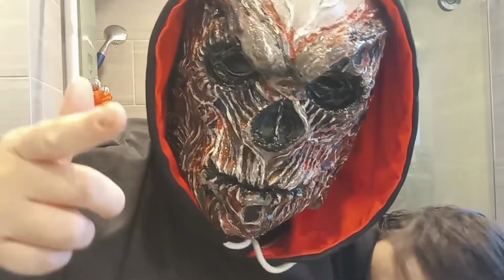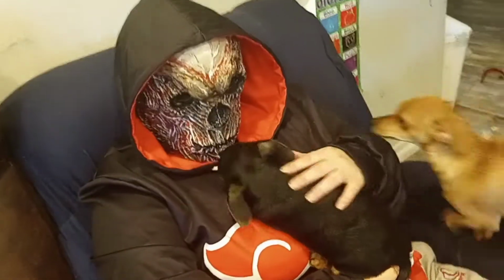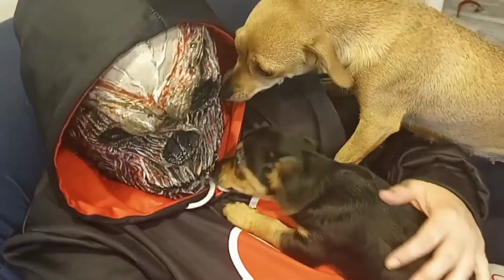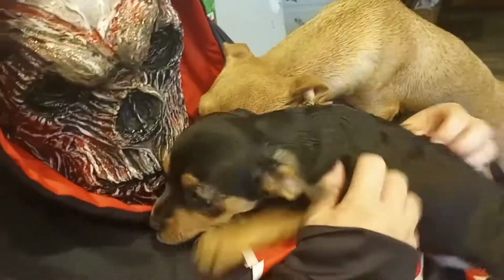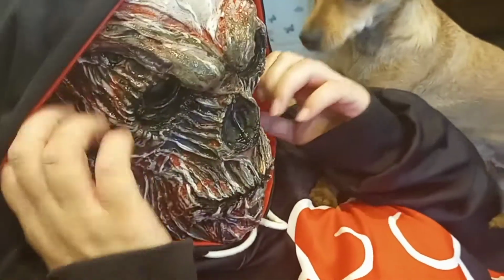Let's go see how my dogs react to this. The puppies are trying to eat it. Are they really curious? No, they're just licking it. They don't care. They still love me even if I look horrible. They're just licking your face. It's like they probably think it's a piece of steak or something. They're not going to lick your neck. It's hot in there. Let's see if you can pass the pepper spray protection.